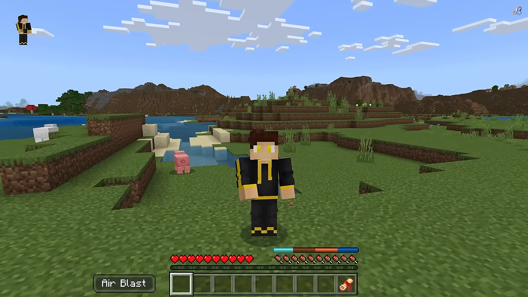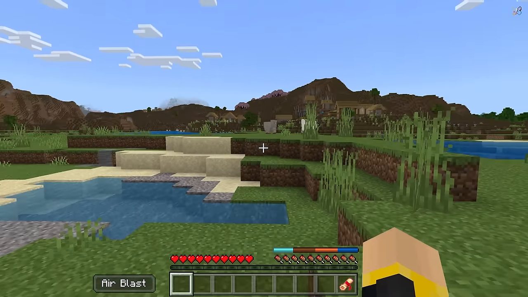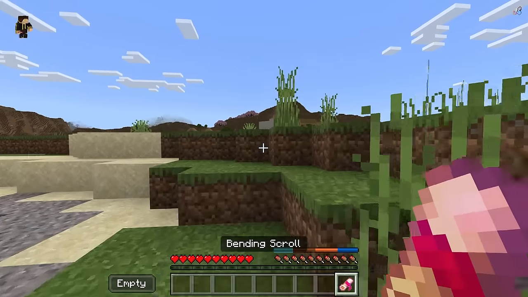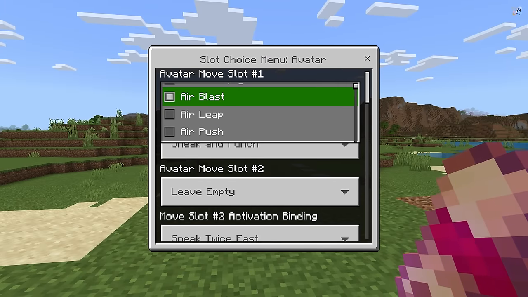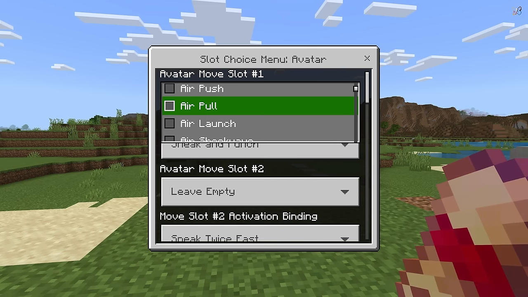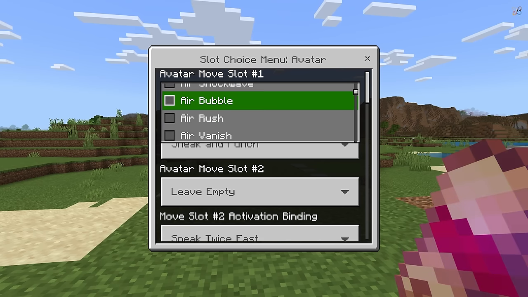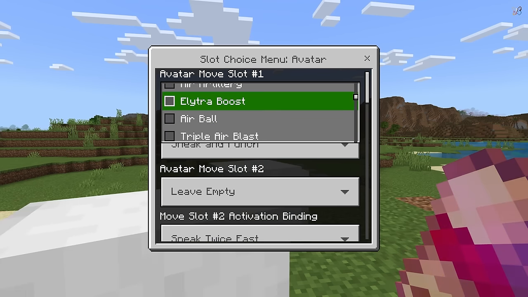This is going to be a very big add-on to show. I'm probably not gonna be able to show everything, but anyway, for now, let's jump straight into this add-on, because this add-on is massive. We have so many different moves. It's gonna be a little bit hard to showcase with how many there actually are, but we have air blast, air leap, air push, air pull, air launch, air shockwave, air bubble, air rush, air vanish, air tornado, air artillery, a mitra boost, air ball.